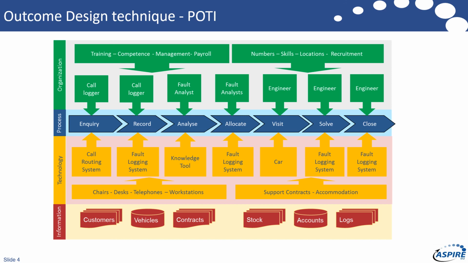Now, it might be that your program looks at those 7 steps and goes, you know what? We're going to take one of those steps out. We're not even going to have the allocation going on anymore. We're going to do it a different way. So you could be taking a step out of that process. But if you do that, what does it mean? What damage could you cause? But we'll come on to that later.